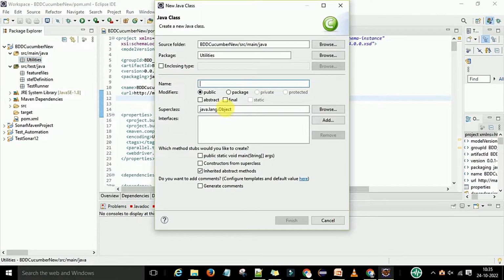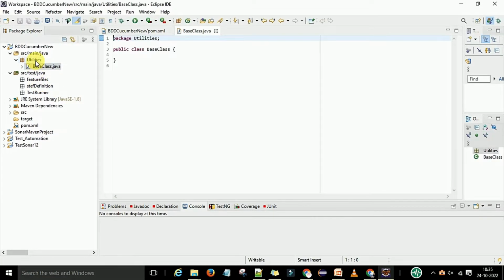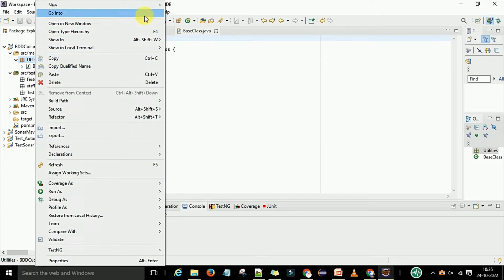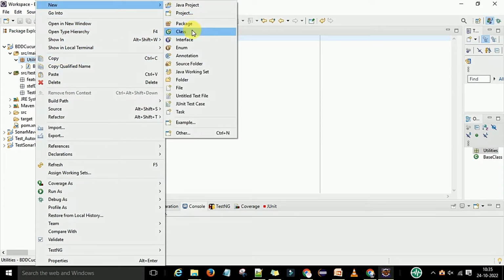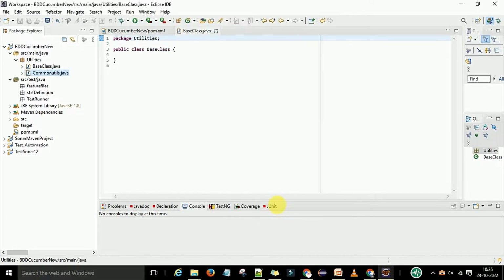The first class is the base class, and then we have another class which is called common utils.